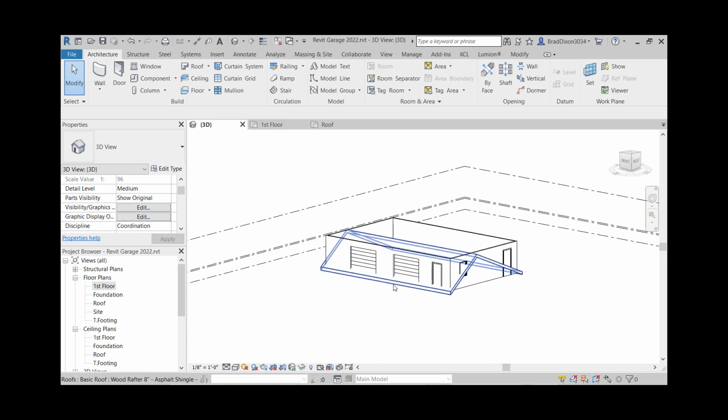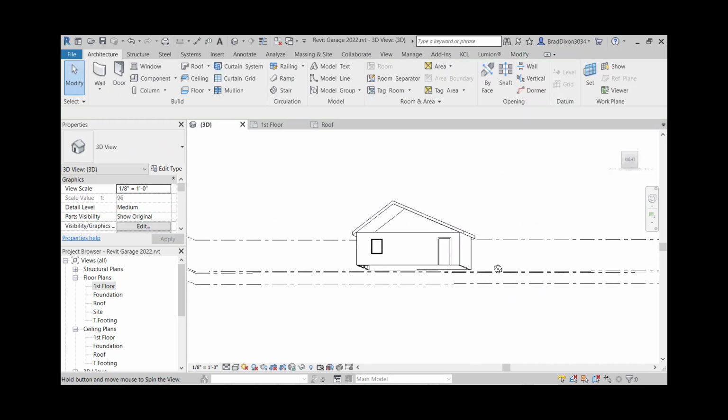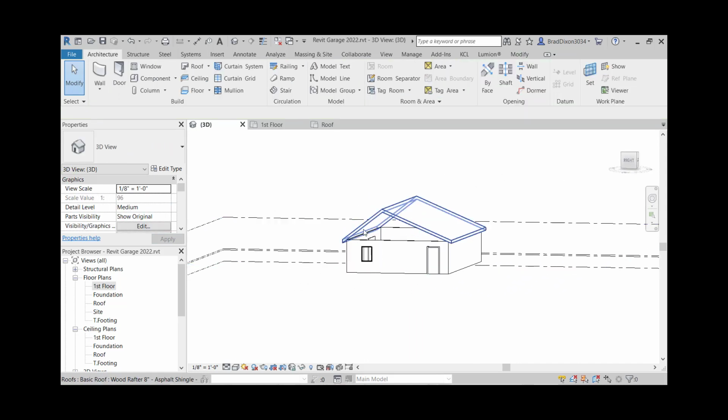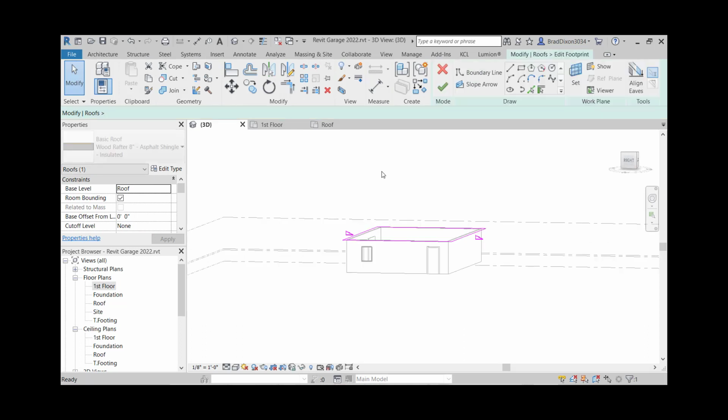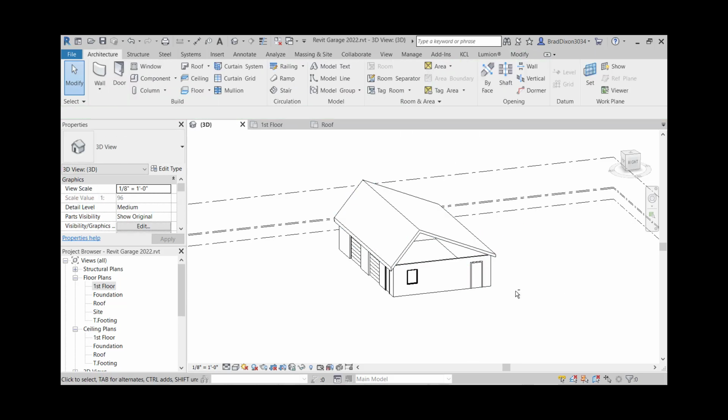Oh, and right now, this is a great example. It put the roof down here at that level. So if I click on this roof and come over to my properties, it has an option of what level it's going to live on. I don't want it on the base level, on first floor. I want it on roof. And you can see it made this saltbox roof. I could modify that even more, make it even more drastic. I could make this like a 14-12, and it does that.